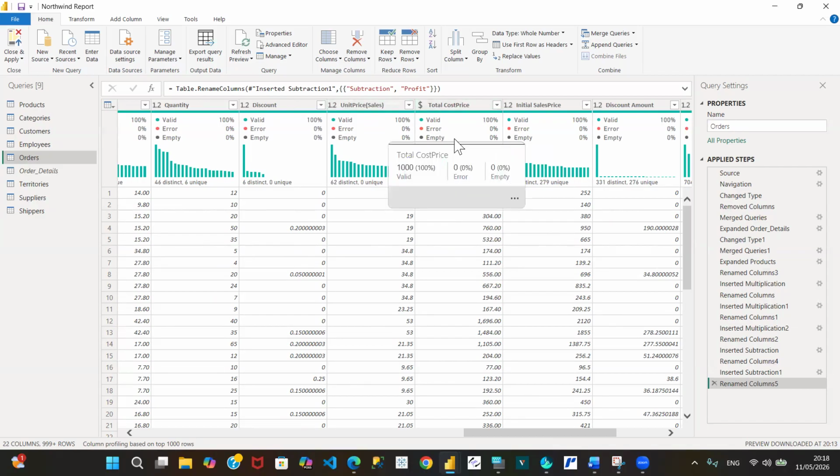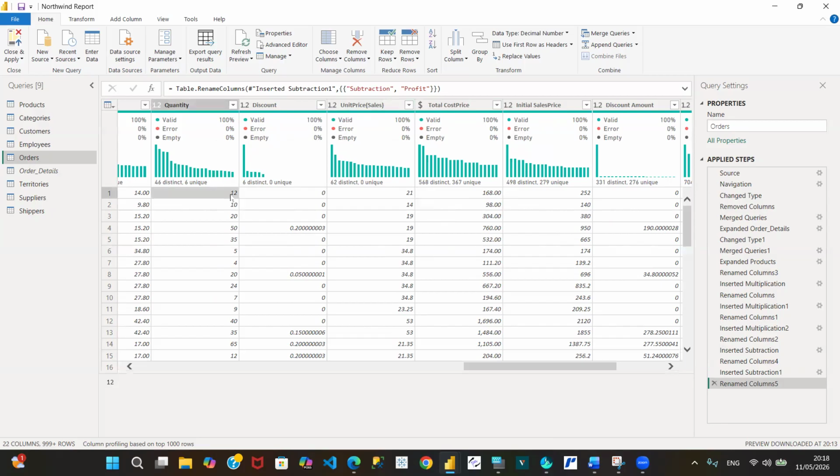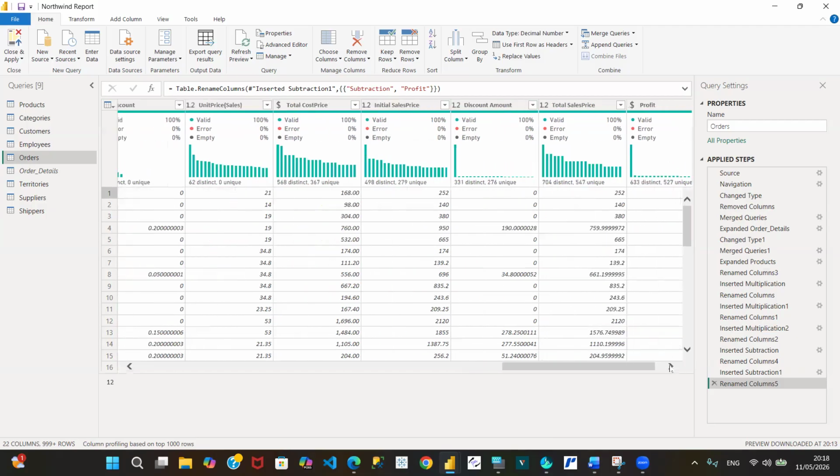Then we've done further work. We've gone on to calculate the total cost price because the prices we saw before were unit prices. And where quantity is 12, it means we have to multiply 12 by each of these unit prices to get the total cost, as well as the final sales price as well.